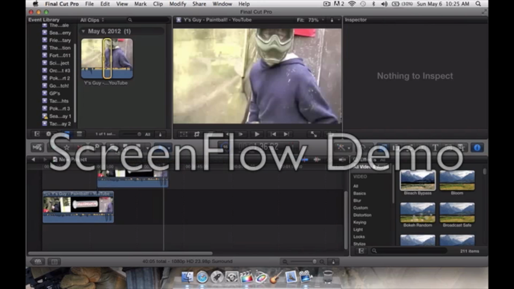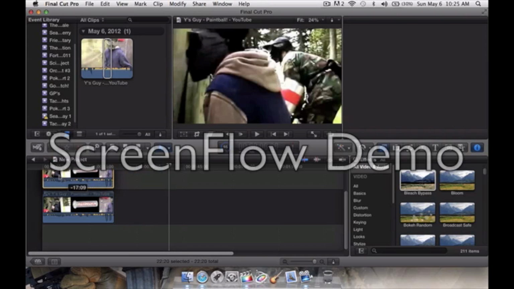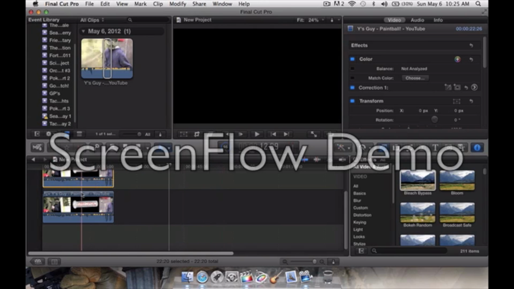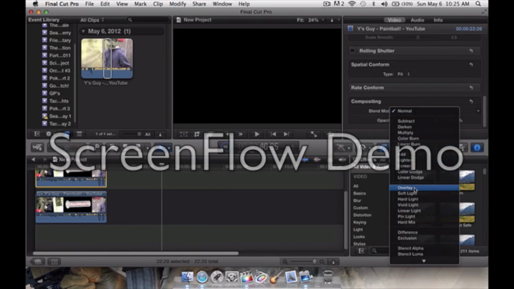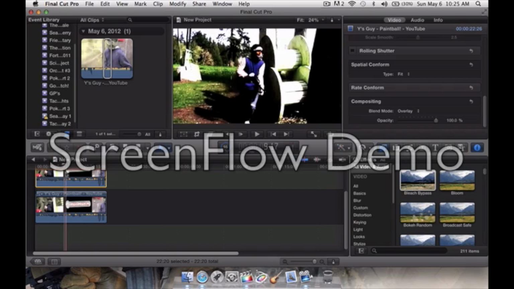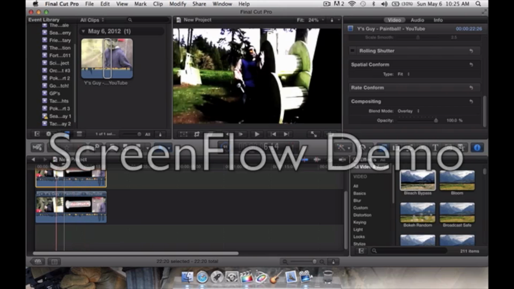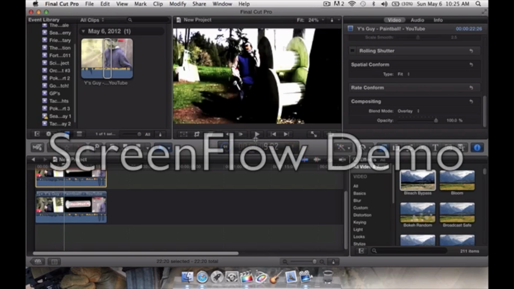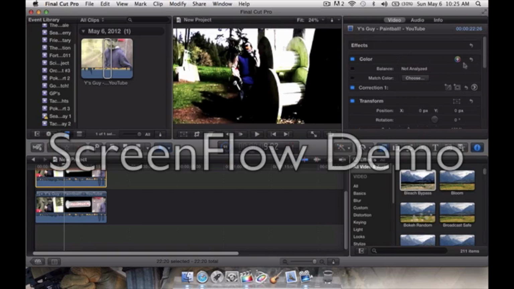So we're just going to overlay, bring it to the front, and then go down to compositing, overlay, and then put it over, and you'll see it has a little more saturation, but it's also got a little bit of a bleach bypass to it, sort of. So then we'll go up, and in our color corrections tab, we'll hit correction 1, and we'll show correction.